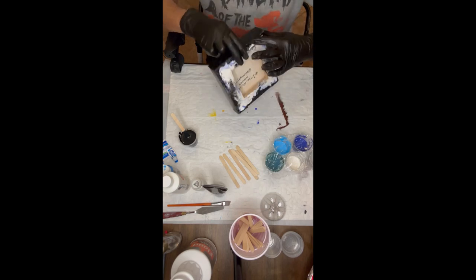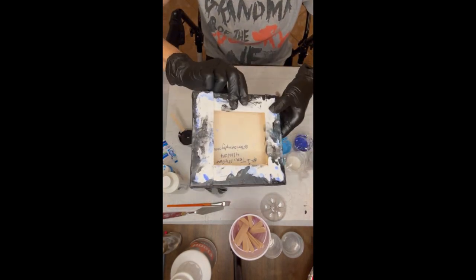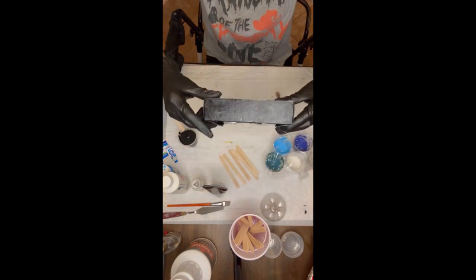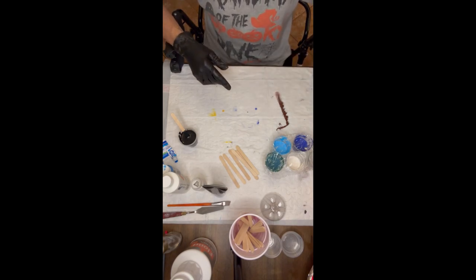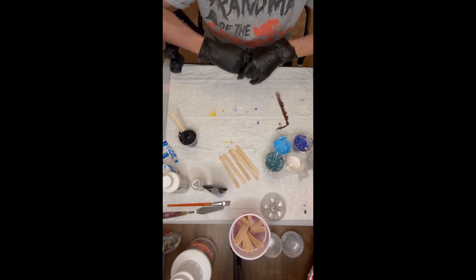Another thing I wanted to show you — these are very, very cheap canvases. Like I said, I'm practicing. I don't want to spend a fortune on something that I may hate or stink at. I might end up like, hey, let's do jewelry making — I'm so random, I change my mind like the wind. Anyway, practice canvases. I think I have six of them, bought them really, really cheap.